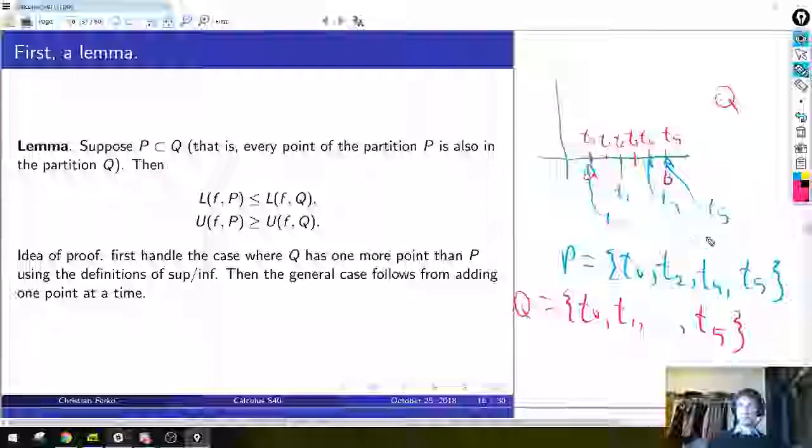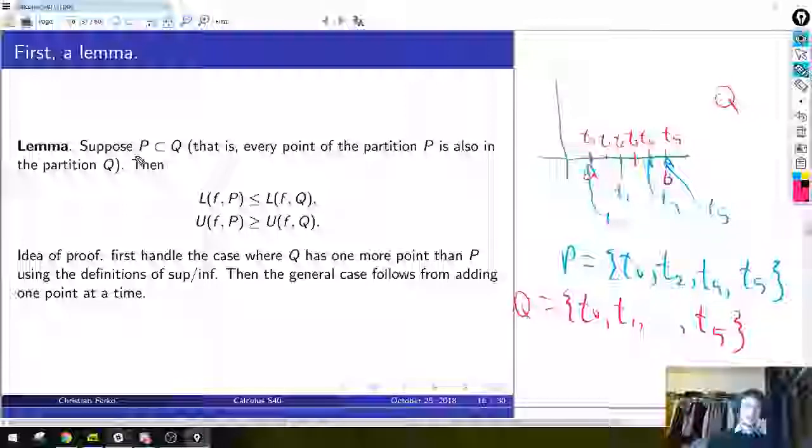But sometimes when I'm speaking informally and I don't want to say P is a subset of Q, because that's kind of hard to parse in a sentence, I will just say Q is finer than P. Why finer? Because if you think of this like you're chopping vegetables or something, if there's a lot of chops, it's more finely chopped, and if there's fewer chops, like P, then it's more coarsely chopped. So I'll speak of the smaller partitions as coarser, and the larger partitions with more chopping as finer. Anyway, okay, there's not much going on there. It's just me being silly, but okay.